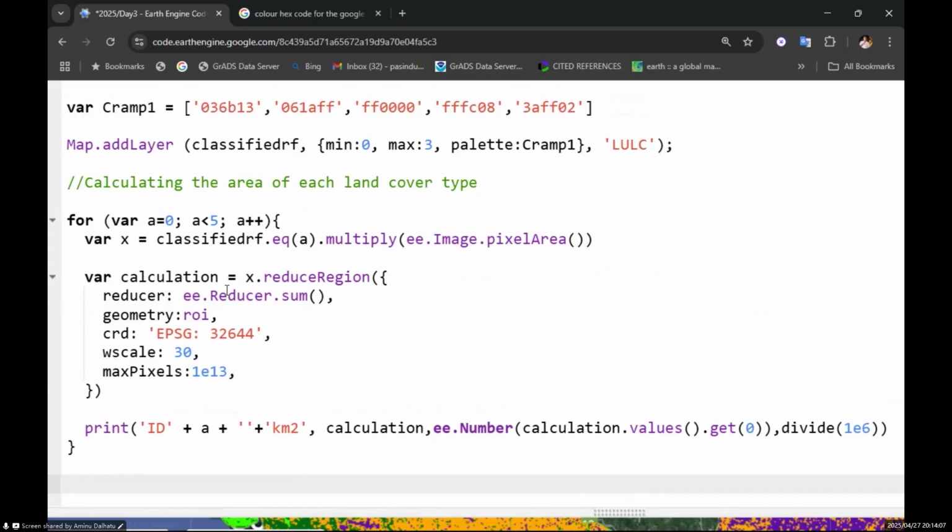And the reduceRegion function, if you go into the docs and search, you will see reduceRegion. This is a defined function, within which you need to give the reducer, geometry, all this information. So that's why we have given all of this information for this reduceRegion function.